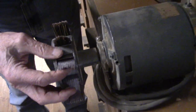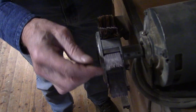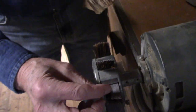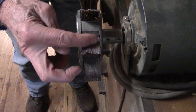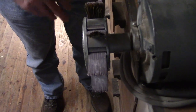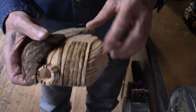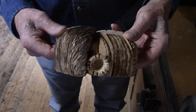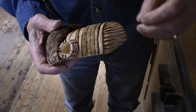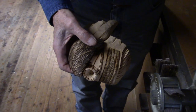Okay, my flap sander here. What this is, I've explained this before. It's just a sanding wheel, which has soft brushes back here, and split emery paper on the outside, and it will just slap this piece real gently to remove the dirt and any very, very small imperfections, okay? So I'm going to turn it on.